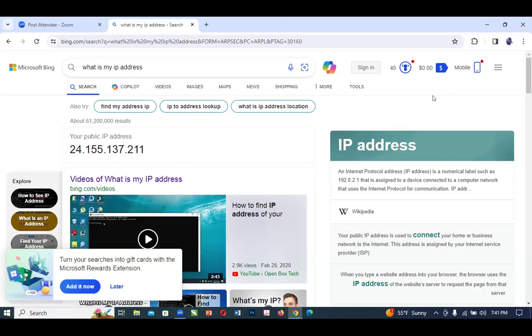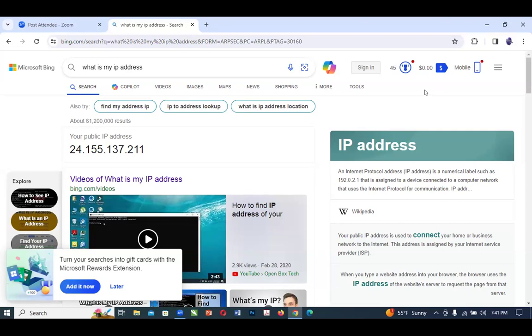Now, if you want, you can note down this IP address. You can check this out. But what is the significance of knowing this one? Now, assume that you would like to run a web server or web service. You would like to have a website. You need to approach the hosting service provider who is responsible for hosting your web services. And then you can host your website. And then a public IP address will be given, and that public IP address will be mapping to your website. So somebody is looking for that particular domain name, that will be resolved to the IP address of your hosting service provider. Then the website could be accessible.